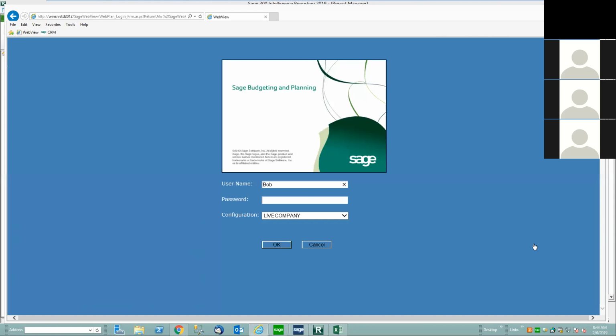In Sage 300, you could have 10 users, but only have, say, 5 LAN pack licenses, and those 10 users can log in, as long as no more than 5 people are logged in at any given time. They can share those 5 licenses in Sage 300. In Sage Budgeting and Planning, you wouldn't be able to set up any more than, say, the 5 users, but multiple people can log in as, say, an admin user, as one of the users. So that's how it's different from Sage 300.